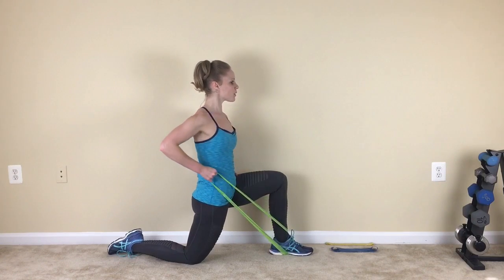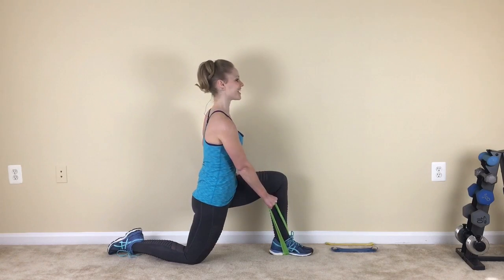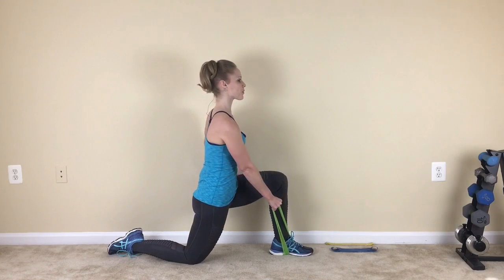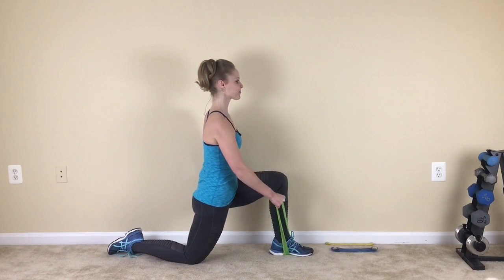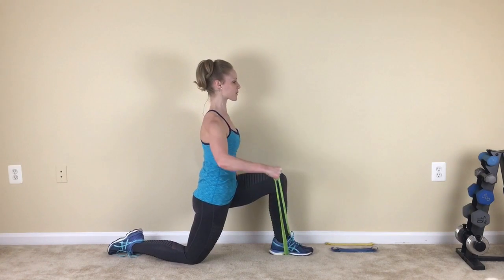We move right away into that side lateral raise, and this is where you're going to see why we have that extra light resistance. So we're moving with that extra light resistance, but you take the band or loop that works best for you and challenges your body. So you want to be constantly challenged. You don't want to feel like this is too easy.